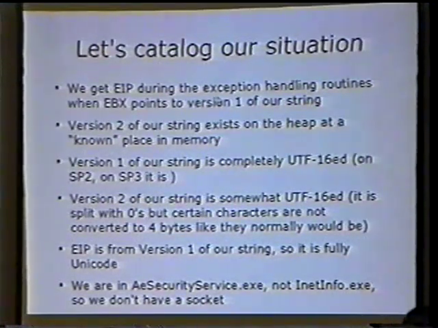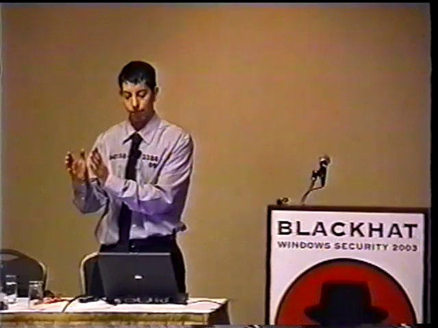And you have to look at the filter that's been applied. It's basically just a function. The Unicode function that got applied under SP2 actually differed between the version that was on the stack, which was a very restrictive UTF-16 something. There's a few different versions of Unicode that get applied apparently. But you just look at what it is, and it's very strict in what it allows on the stack. And if you looked at the one on the heap, it wasn't as strict. So you maintain a little notepad list of, at this address, I have the following restrictions on my string, and it got transformed in the following way. And at this address, I have the other restrictions. So you have a little table of what kind of resources you have available to you.